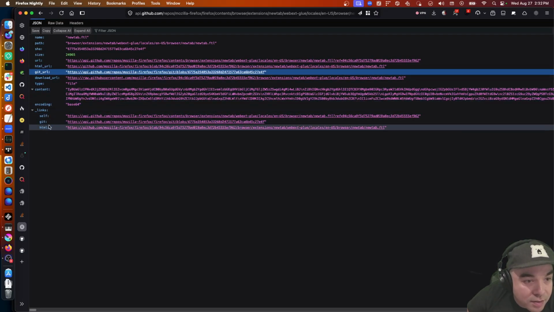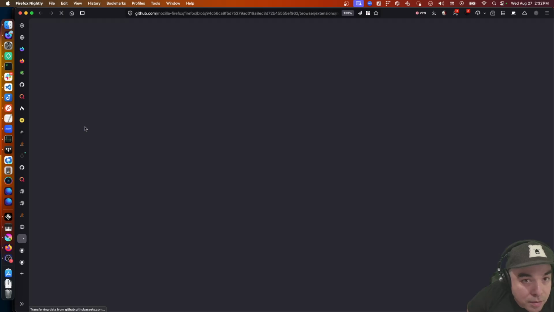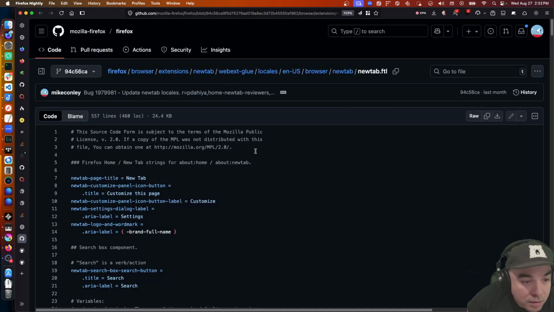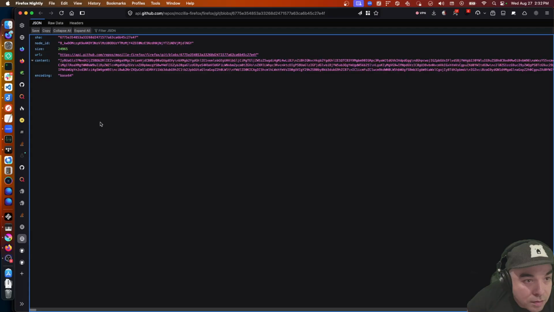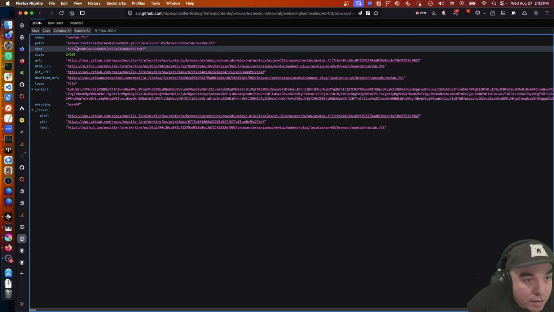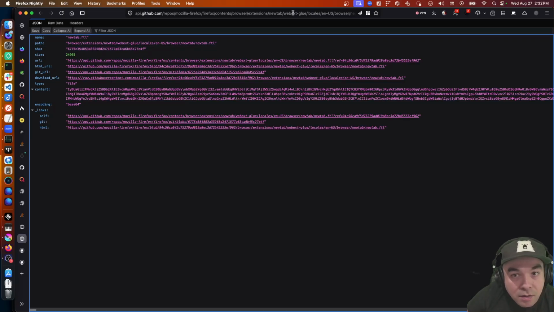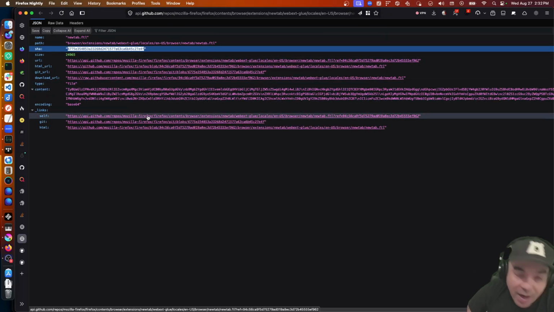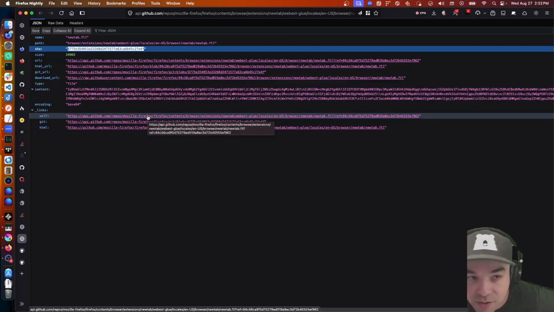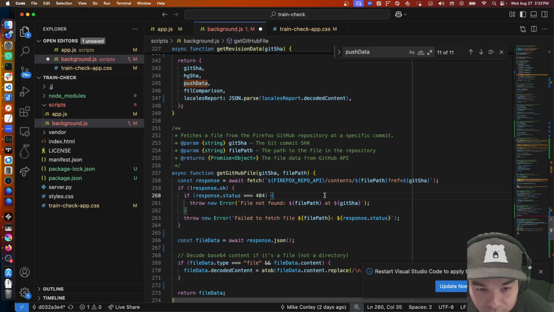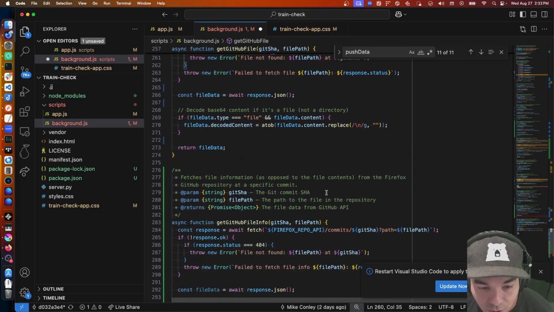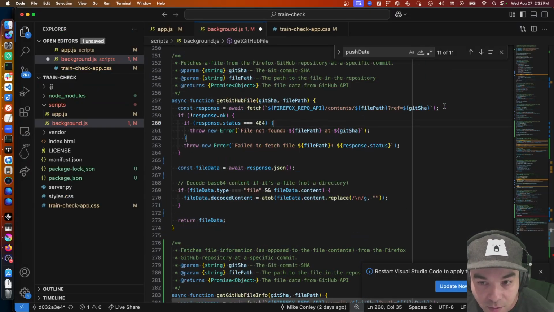You fool! I need the date. The blob. This thing knows. Well, I guess it gives me the SHA, and from that I can look up the date of the commit. That's what it is. So you look up the revisions for each of those two files, then you look up the commits for each of those two revisions, and those are the dates that you compare. Ugh, all right, fine. So for a file, we need to get the commit SHA. Contents.